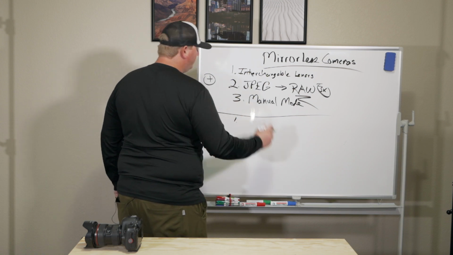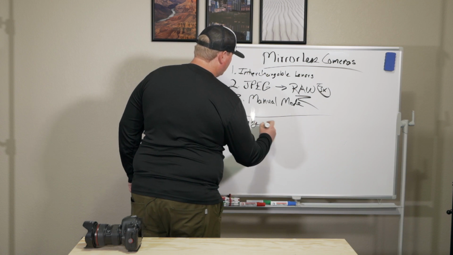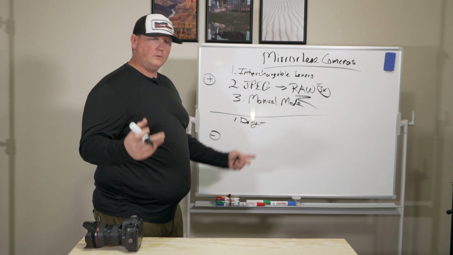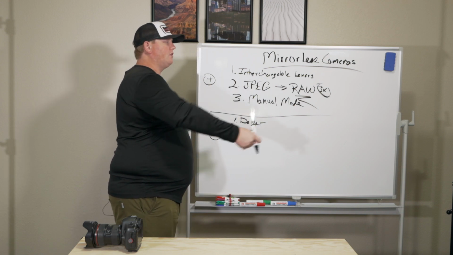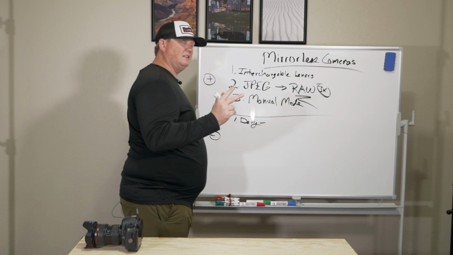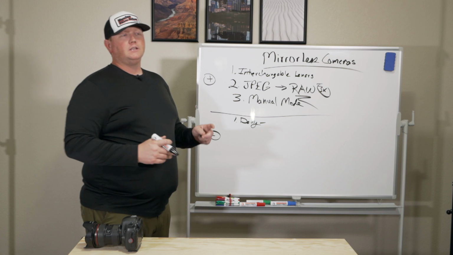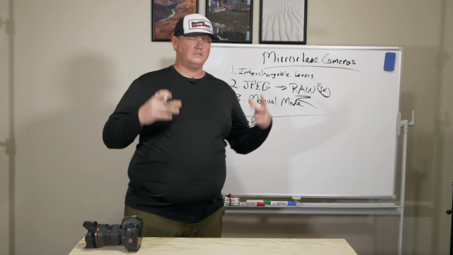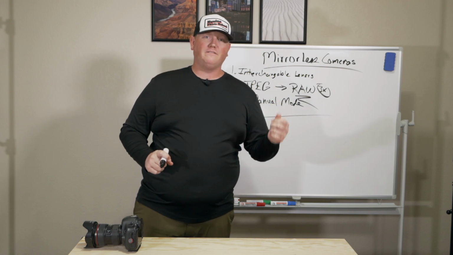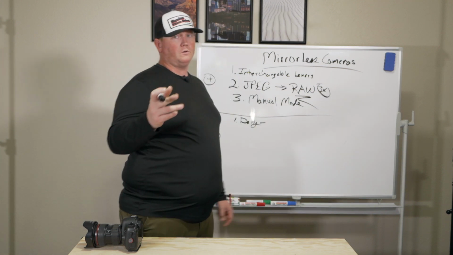Negative numero uno is the delay. Now, there is a slight delay like we talked about because that light has to come in, hit the sensor, be processed by the computer, and then shown to you. So there's always a little bit of delay versus real time, what's actually going on in front of you. So a lot of you guys are here because you want to shoot rodeo. You want to shoot action and sports and have all this cool stuff going on. That's very fast, very precise. When we go to time out a shot, we need very precise timing. Very important.